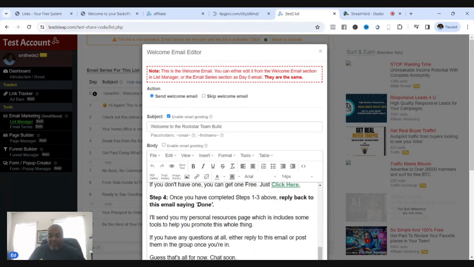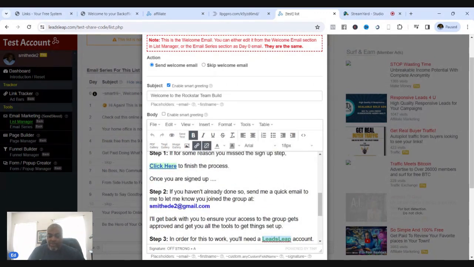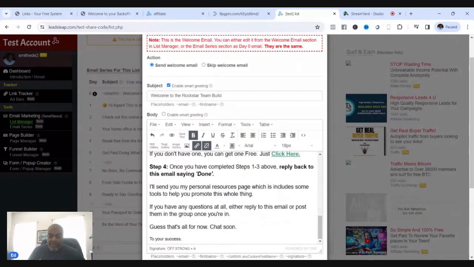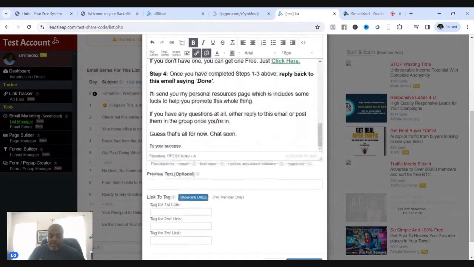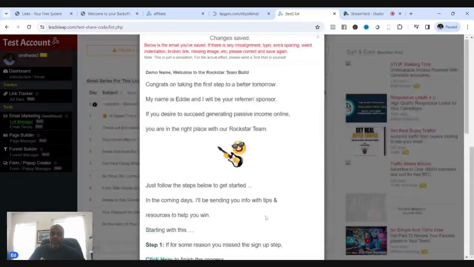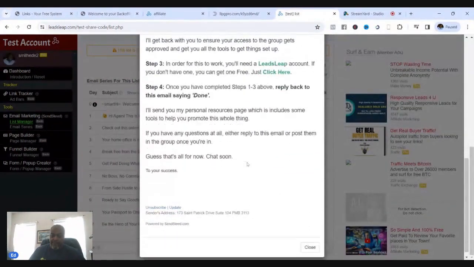So you just basically go through the email, and everywhere you see something that says click here or something that looks like a link, and you can tell by clicking on it. When you click on it, you see this little box come up. You want to edit that information, and to edit, all you do is go up here to the little chain, click on that, and then you're going to change this. You can change it from mine to yours. Okay. And then hit OK. So you go through the email, change all the stuff up. Once you're done, you're going to hit save changes. It's going to give you a preview of what it looks like. All right. So that's that.